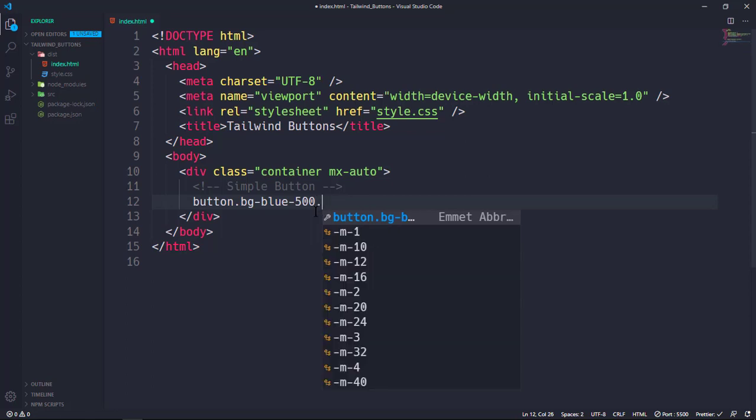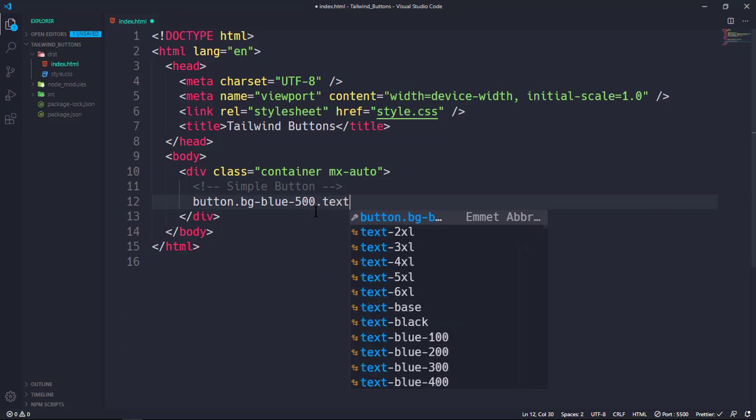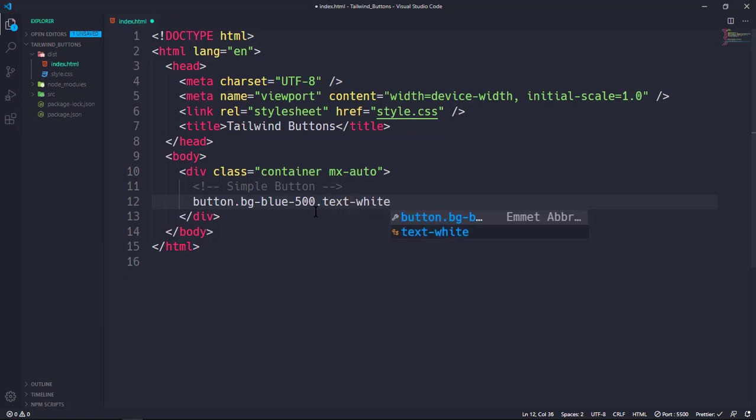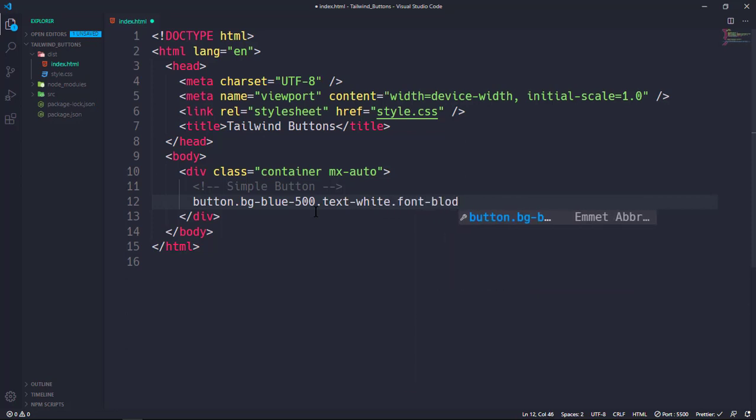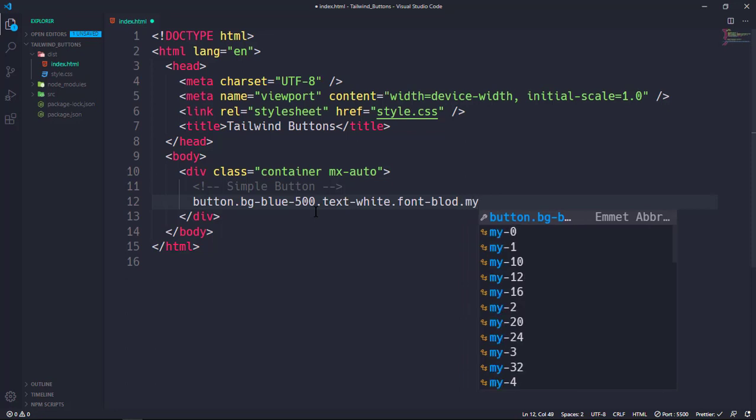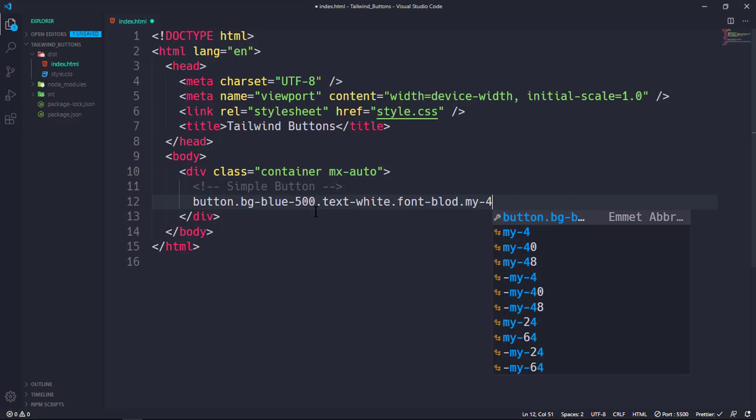Okay, and then I need a class once anyone hovers over it, or let me just create the basics right now. So just a class with that. Okay, and also I need the text to be white, so it's just text white, and then I want the font of it to be bold, so I'm gonna say font bold, and also I need it to have a margin top and bottom of 4. Okay, and for y, which is basically 16 rem, I believe. I'll go through the conversion rate in a second.